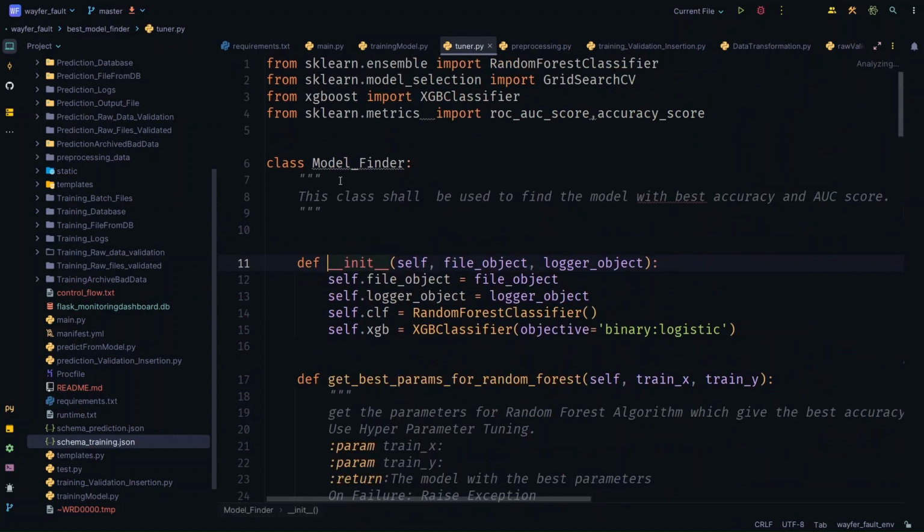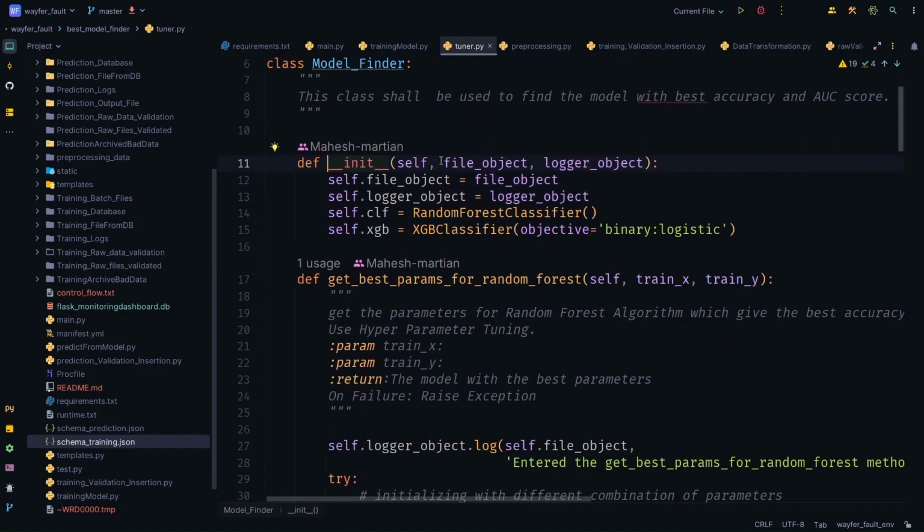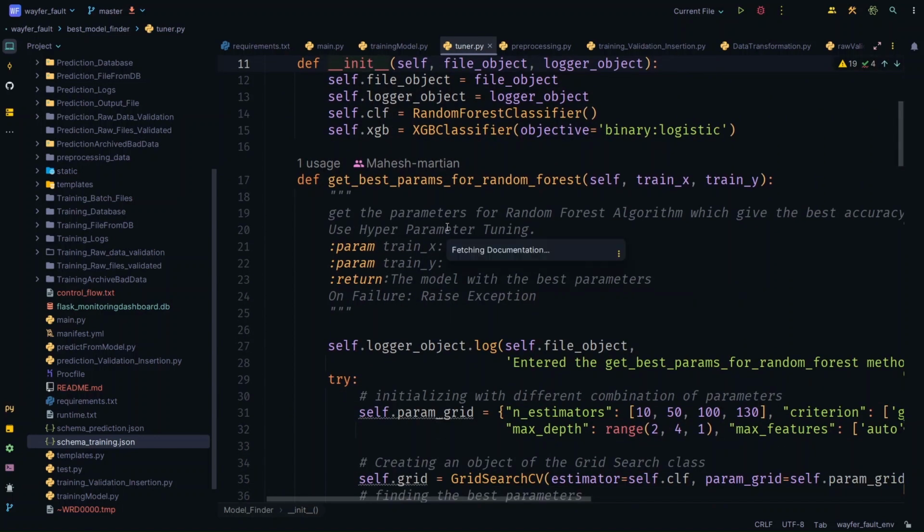This tuner module has a class called model finder. In this class we'll be having multiple models for a specific cluster, here random forest classifier as well as XGBoost classifier. So what we do is find the best model for each of the clusters, and on top of that best model, we do the hyperparameter tuning.